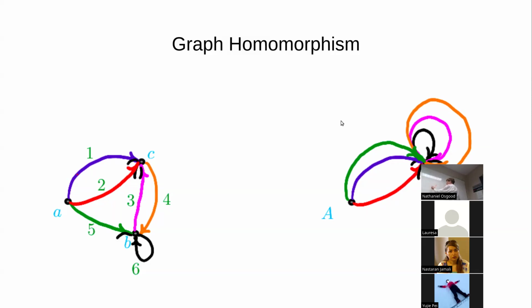Okay, we need to assign, we know where little a goes, we know where little b goes. How about this arrow from A to B? Where would that go? If we map little a to capital A and little b to capital A, where would this arrow need to go? From capital A to itself. Is there an arrow? No. That would not be a legitimate mapping. It doesn't work.